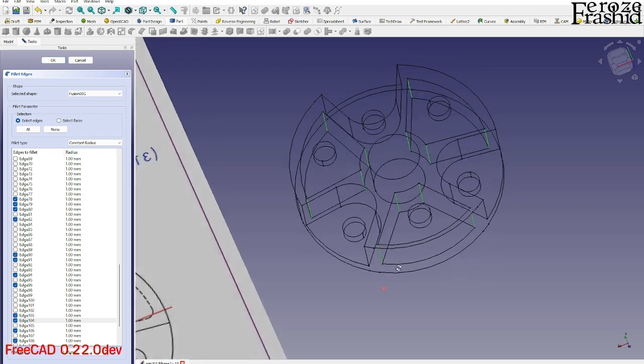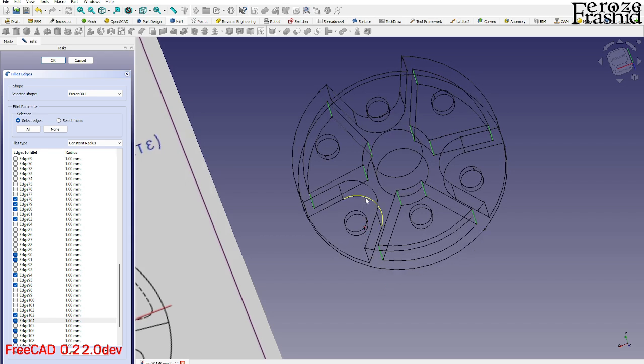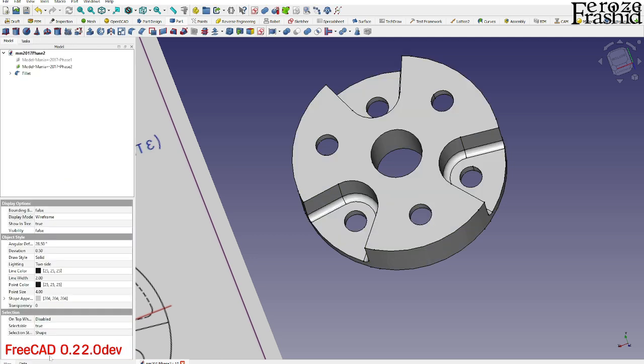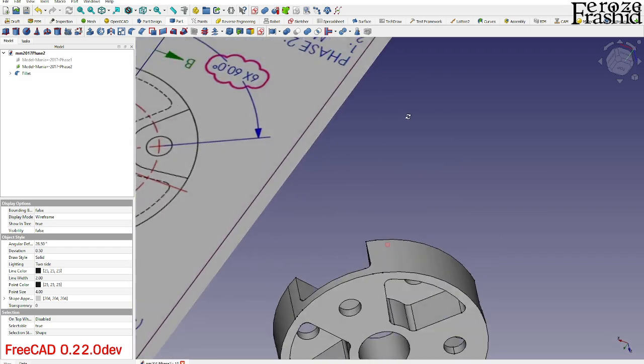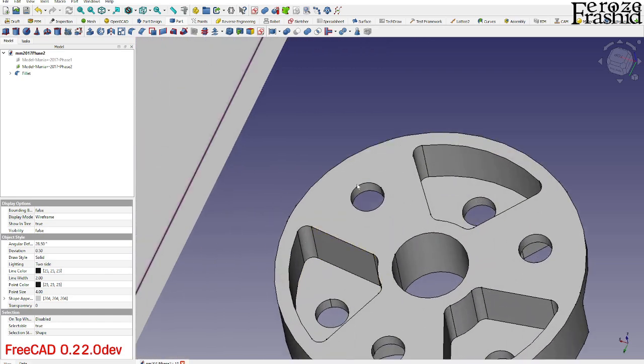Actually, while we are doing that, maybe on the other side I can take care of these round edges too. It's on the other side. We've got 3 of those taken care of. All right, so that would be 2 millimeter fillet, and so the outside edge has been taken care of. Inside we have the vertical edges there.